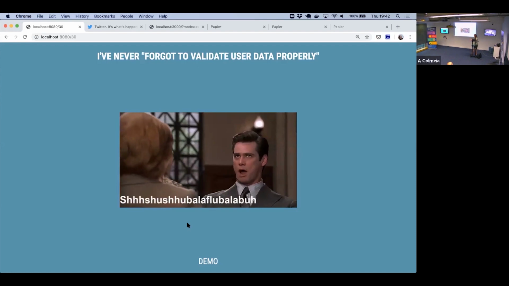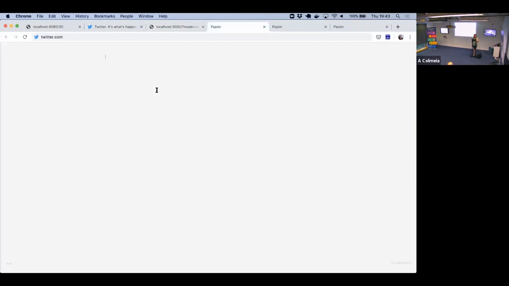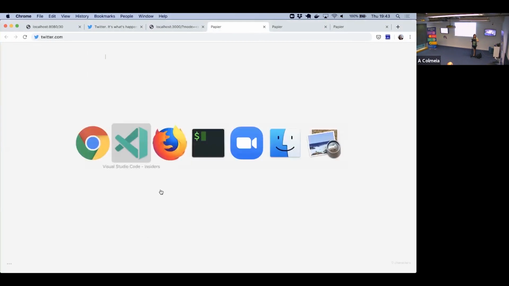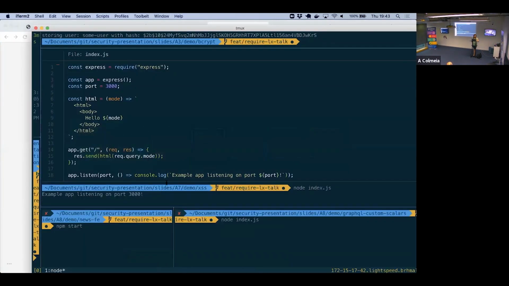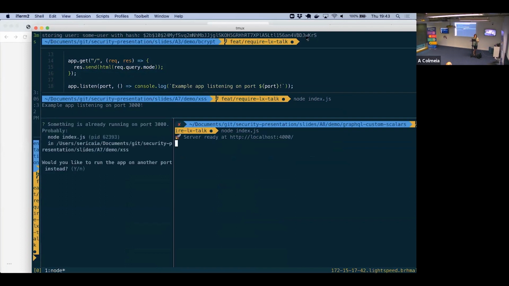So it has a GraphQL server, and I have a front end which is in React, but it's supposed to be vanilla JavaScript. So I'm using innerHTML on purpose to allow JavaScript to render HTML. That's it. So what I have is basically this one. Where is it? Let me think. Yeah. So I have a React server running here, and I have a GraphQL running here. I believe we don't have time for me to show the details, but it's not that important.